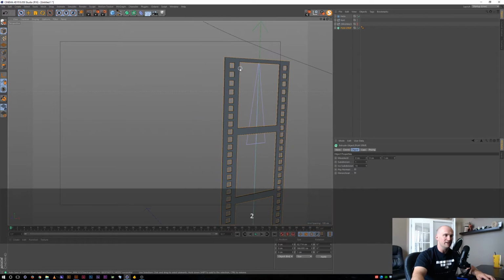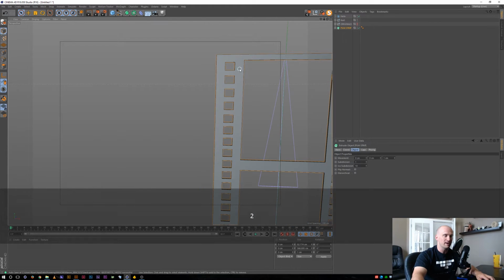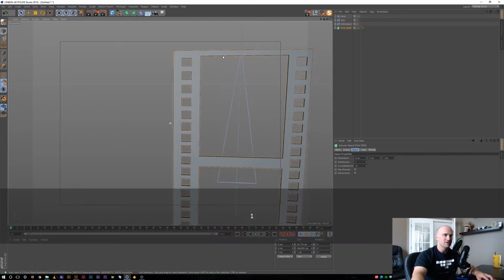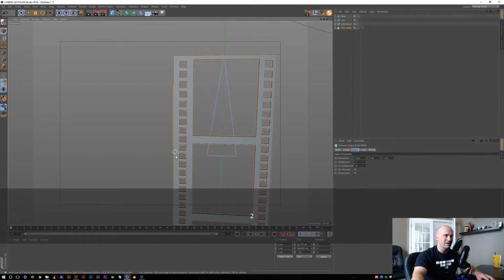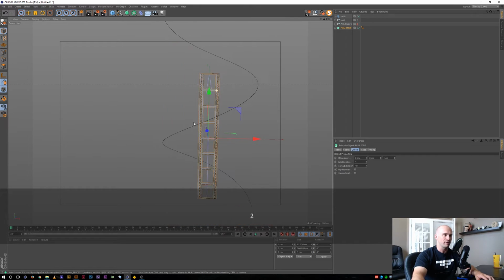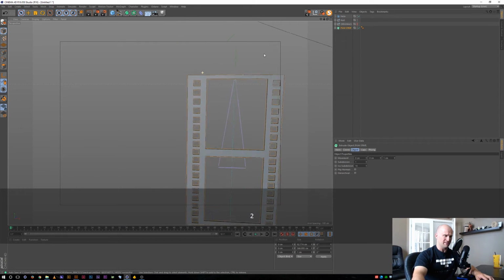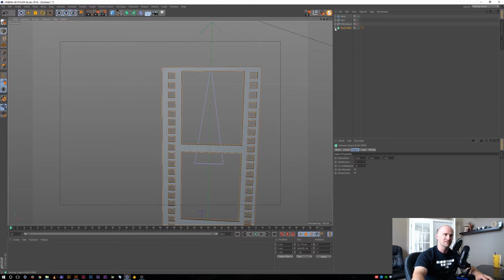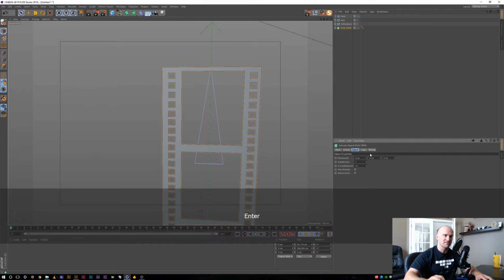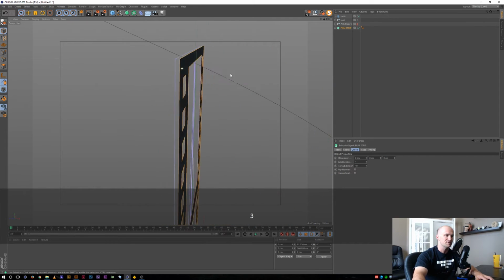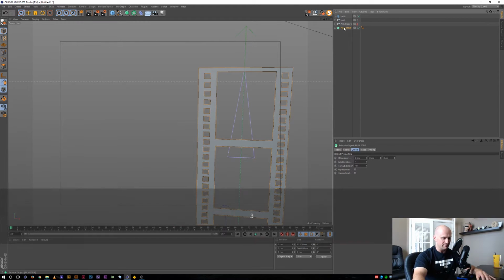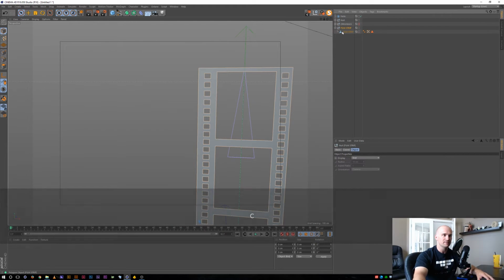So what we need is subdivisions around all these square areas. The film strips, not so much, because they're not deforming as much. But we need to be able to get more intermediate points instead of one point per corner on the film strip. That might sound a little weird at first, but we'll work through it and it'll make a little bit more sense here. So instead of having any extrusion, I'm going to set this to zero. So we have zero extrusion on this. Paper thin. And with this selected, I'm going to hit C to make an editable object.